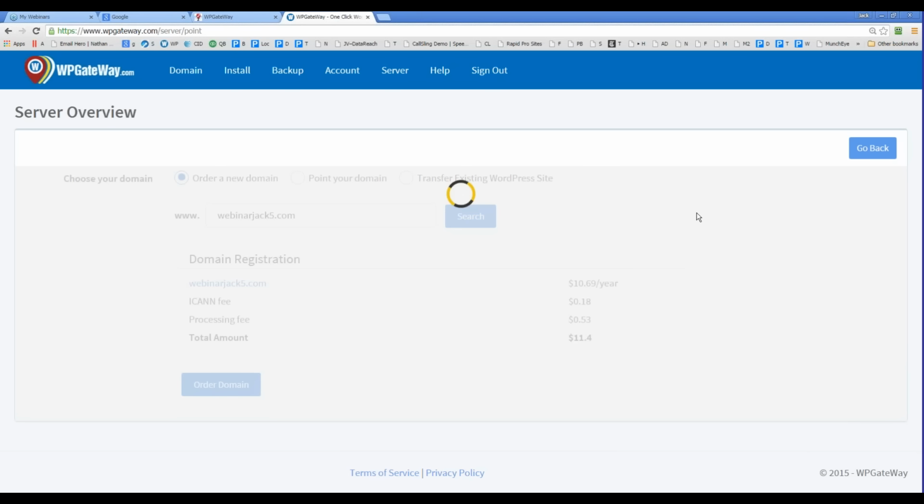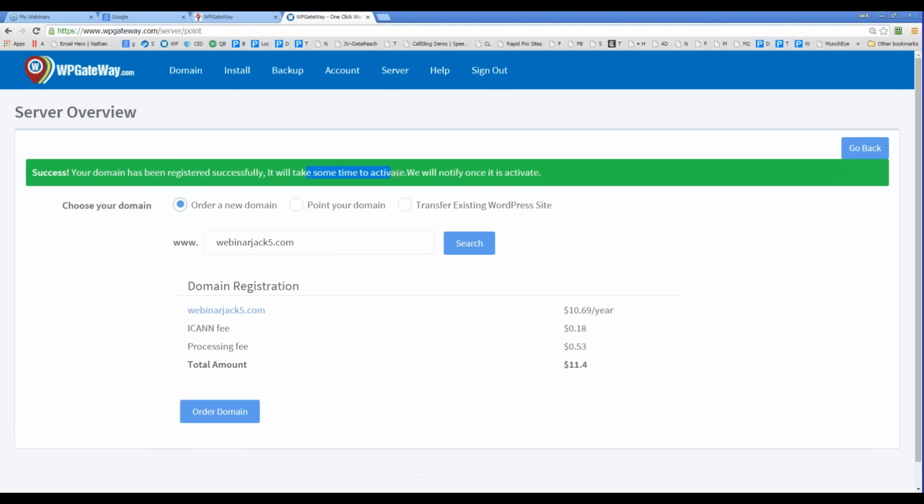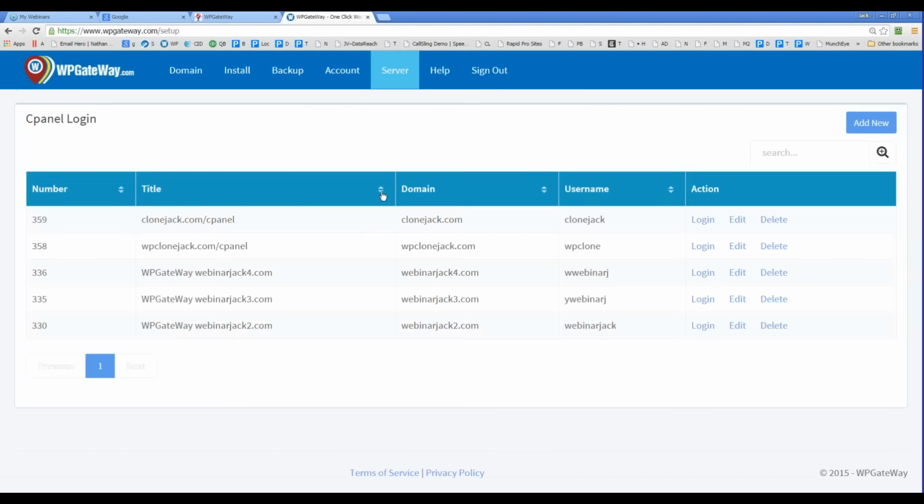So it says your domain has been registered successfully. It will take some time to activate. We will notify you once it's active. You guys see this? Once it is active, you will see in the cPanel overview that a cPanel gets created for the domain.